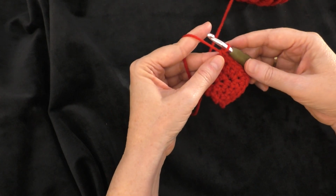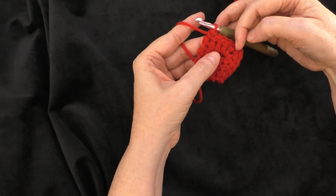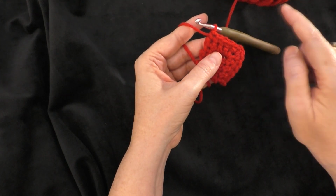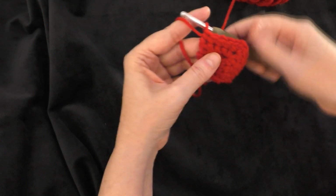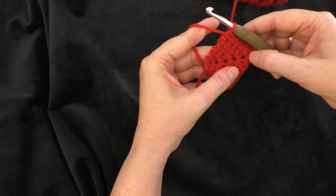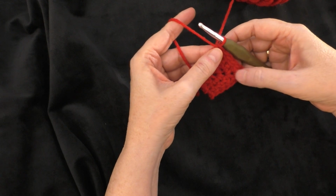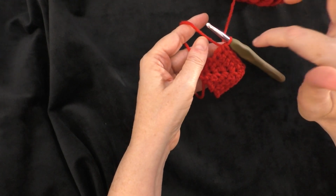Okay, so at the end of row 5 you should have 5 single crochets, a chain 2, and then 5 single crochets. Okay, so each row is growing by 1 single crochet each time. Okay, and so like I said, that is the end of row 5.